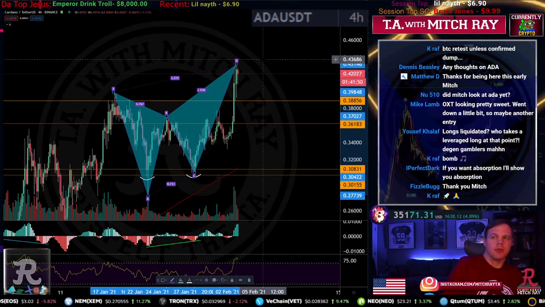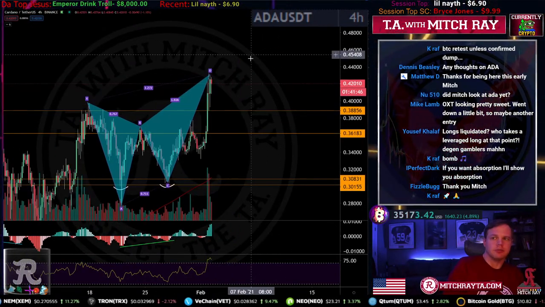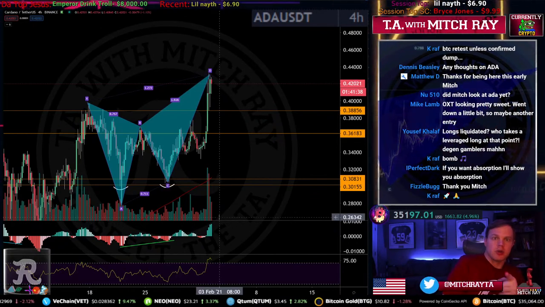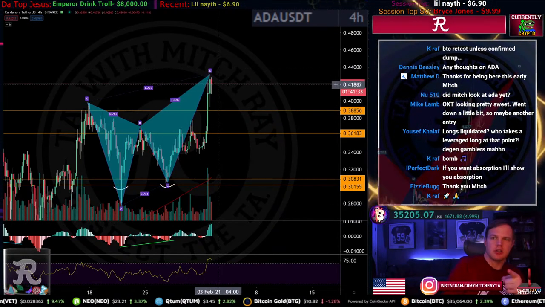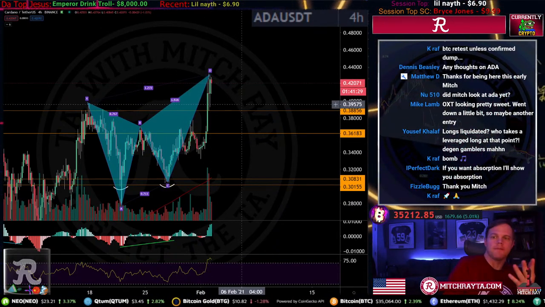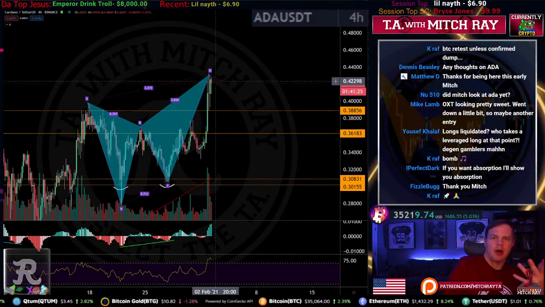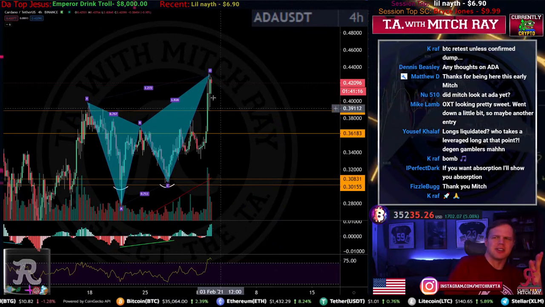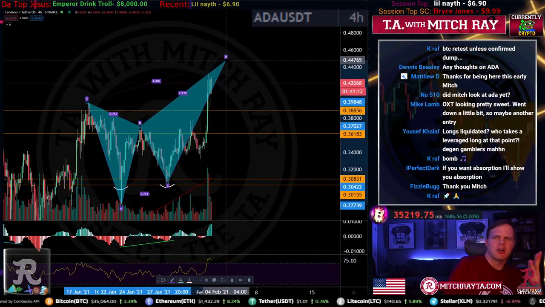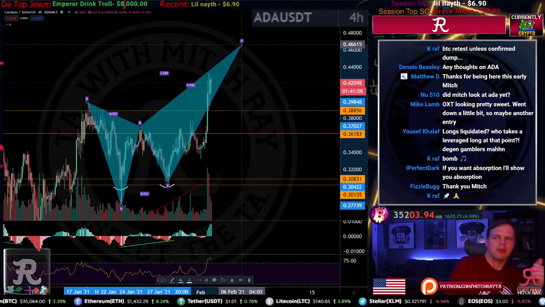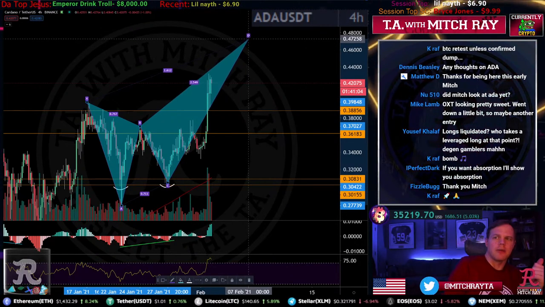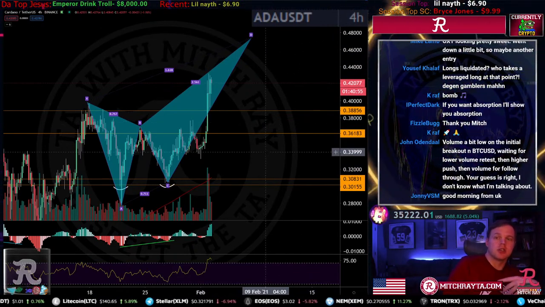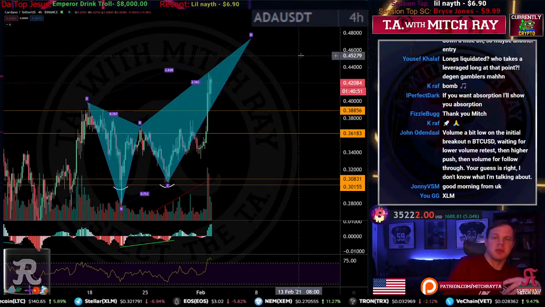So you are at the beginning of the pattern completion zone of the butterfly. This is exactly where reversal could happen. You're normally looking to be going short at these areas in bear markets and bear trends, right? Where the macro is bearish, Bitcoin would need to be in a bearish trend, Cardano would need to be in a bearish trend, for these to be more reliable to short. But now, it's kind of dangerous because of butterflies, especially without any indication by the variables that the buyers are exhausted. This thing could run up, continue to the 1414, or the 1618, which is the top of the pattern completion zone. Could take you all the way to 47 cents. You would think the conditions being so bullish, that is an easy possibility.